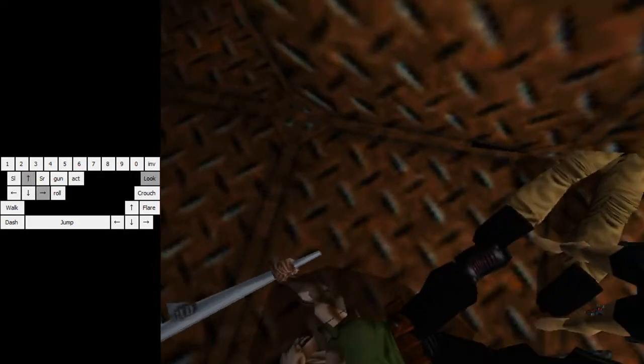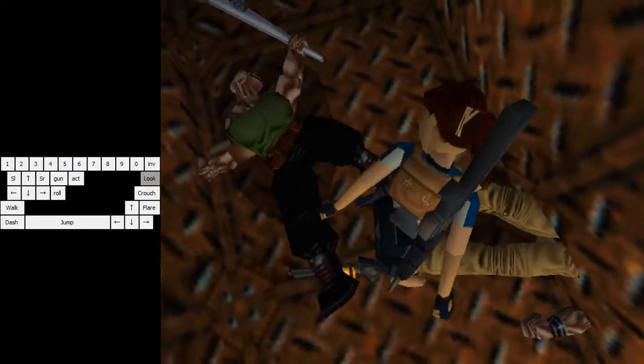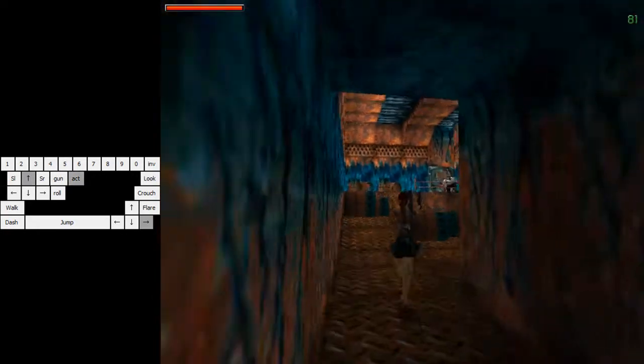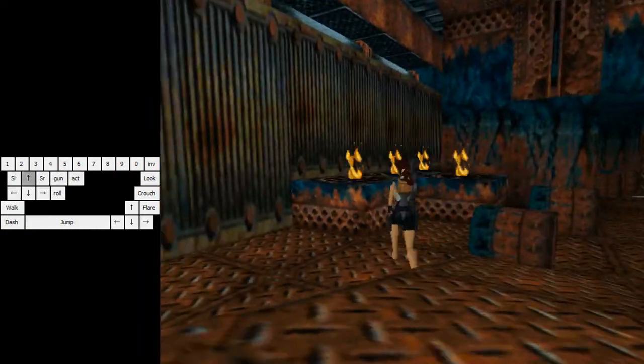Sorry, my bad. I said the green guy. The green guy drops a harpoon, so you don't really want that. This is the shotgun guy that you want for pickups. I just realized that. So, let's save here.